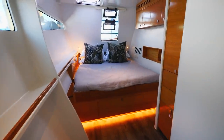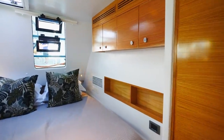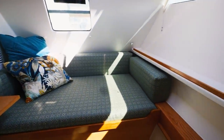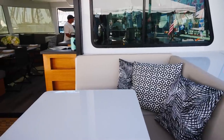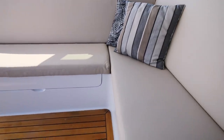So the idea is we're going to have mostly painted surfaces with wood trim, veneers applied to things like our cabinet doors, most likely, and maybe just a little trim piece, and maybe the doors themselves that are leading in between the bulkheads into the different areas. And another thing that I took away from the Kinetic that I loved is we're trying to figure out seating both within the salon and the cockpit.